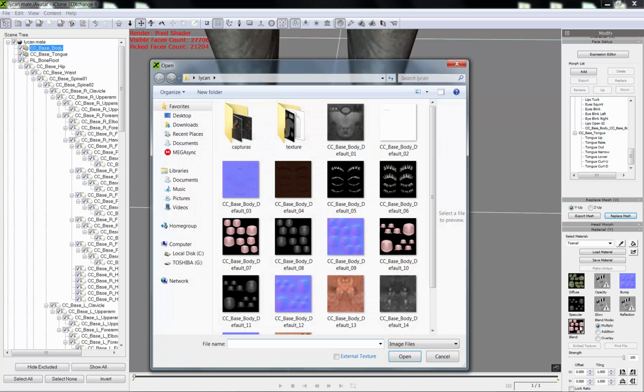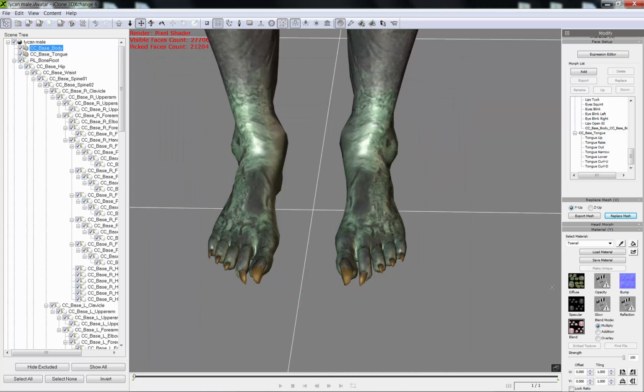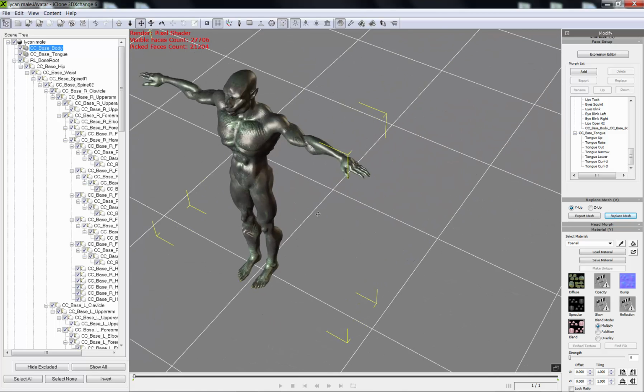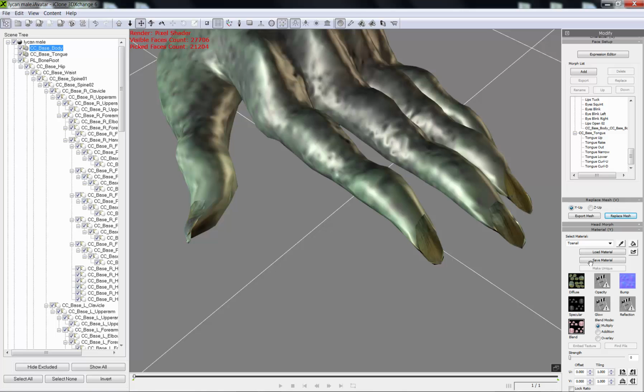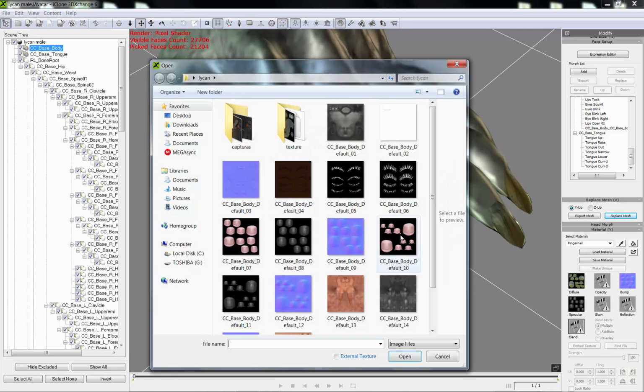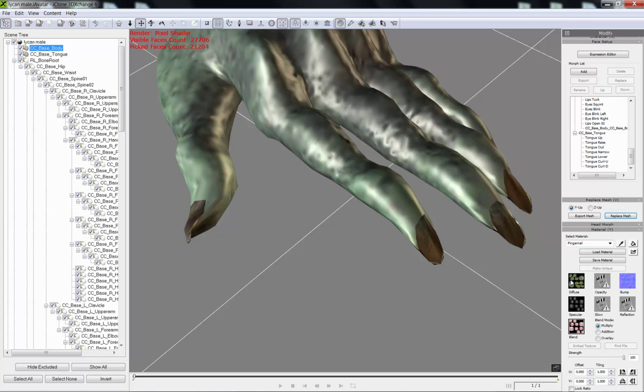Are those the same ones? No, those are correct, are they? Let's see. Yep. So this one's gone. The same with the hands. I think that's those. Yep.